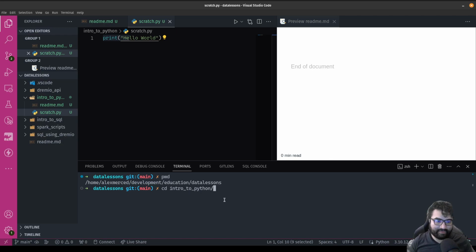Okay, so there I'm going to cd, which stands for change directories. So I'm going to change directories into that folder. And you can see that my prompt changed, signifying that I actually changed into that folder. Okay, so now that I'm in that folder, I can type in python. That's the command to run the file. So python and then the name of the file, scratch.py. Hello world, and see, it does exactly what I said. So that's all it is.